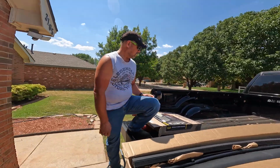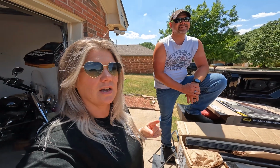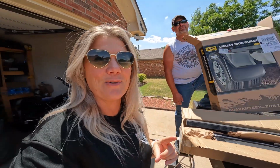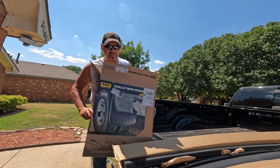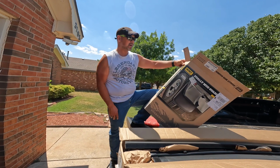I told Josh that we are not putting new wheels on this truck, because with my Eco Diesel we put a tonneau cover, then we got new wheels, then we sold it. And then we got the 3/4 ton, got the tonneau cover, got new wheels on it, new tires, looked nice, we sold it. So now we got the tonneau cover, but that's where I draw the line. We can't have any tires or wheels put on this truck outside what's already on there. So instead of tires, I got mud flaps. Got the Husky liners. These are just some cheap ones to throw on there for now. This just needs something to keep the rocks off the Razor on our way to New Mexico.